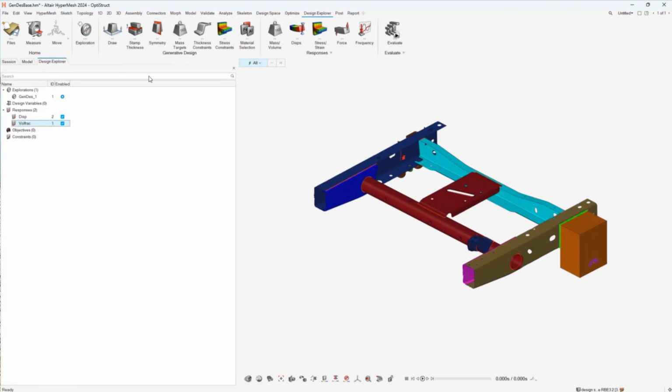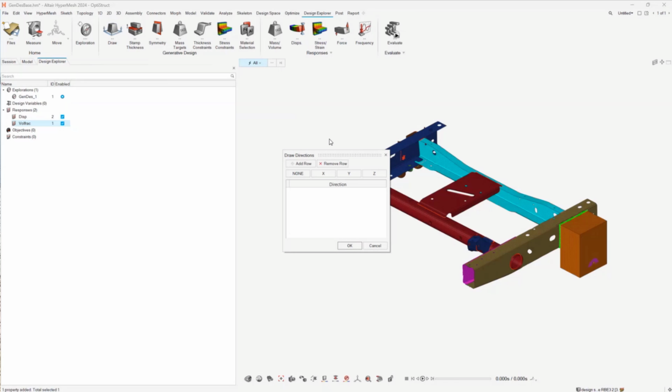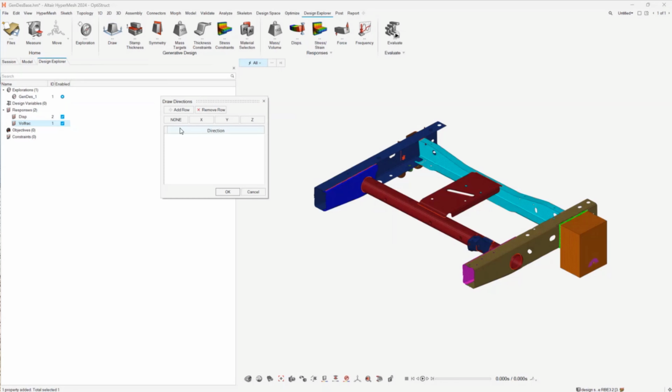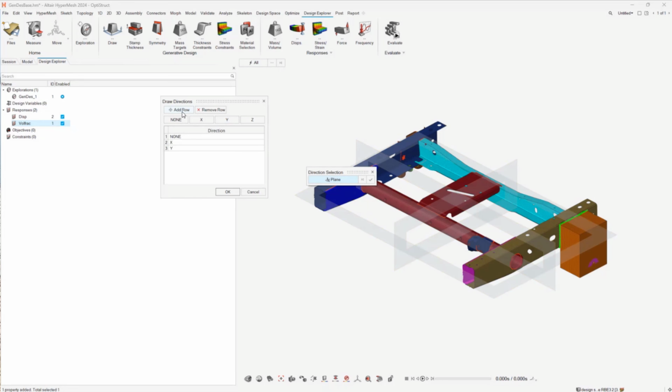Okay, so we'll create the design variables that we want to include in this generative design. We'll just go through them. So draw direction. In the case of draw direction, we can add any draw directions that we're interested in. We can say we want to consider designs with no draw direction. We want to consider X, Y, and Z standard directions, or we can add custom directions by clicking on this add row, and then we get these planes here, and you can pick any draw direction that you like.